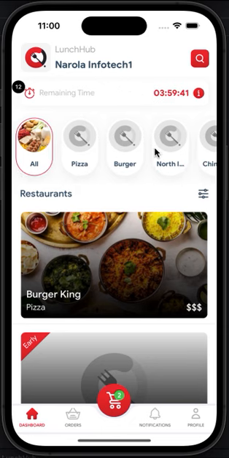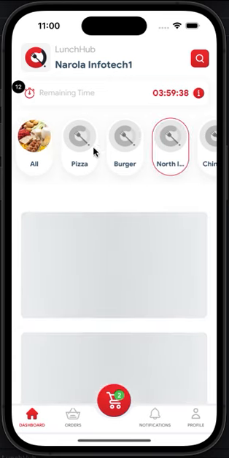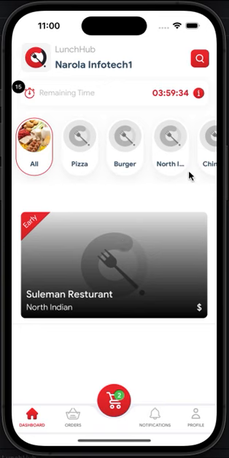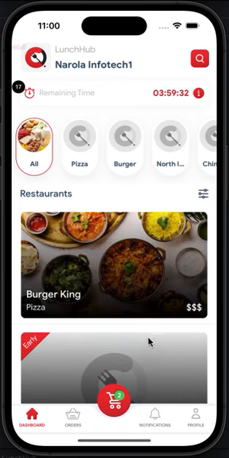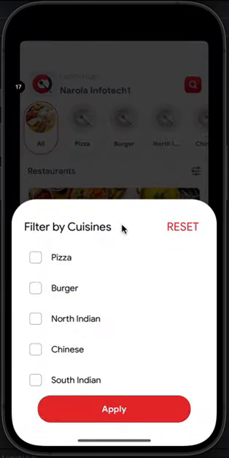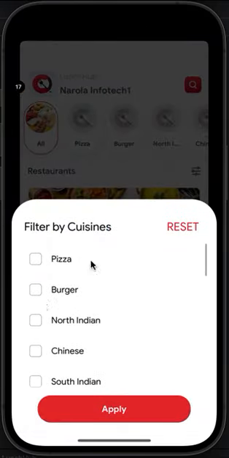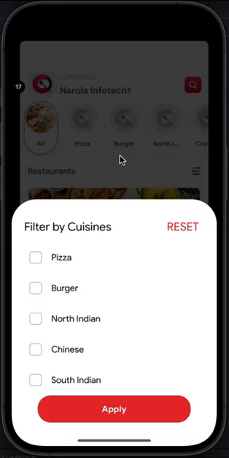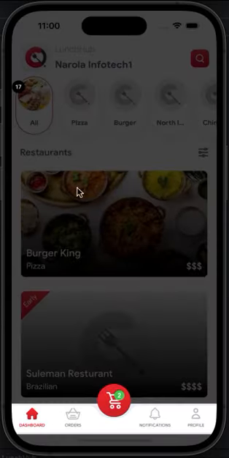Here there are multiple questions available. Clicking on it will call the API and retrieve the restaurants regarding this. Here there are multiple restaurants available for our currently selected questions. This is a filter icon. By clicking on this we can also select any category. We'll talk about this later.